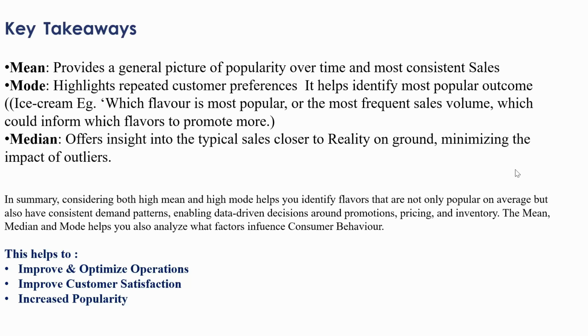In summary, if you consider things like mean, median, which are high, you can identify flavors which are not only popular but also have consistent demand patterns, enabling better data-driven decisions amongst inventory management, menu optimization, pricing, and promotions. Basically, it helps you decode consumer behavior. It helps you improve your operations. It will help you improve your customer satisfaction, and obviously, it will help you in increasing the popularity.